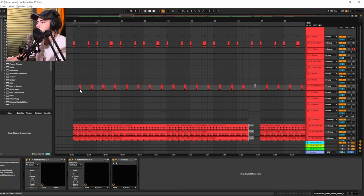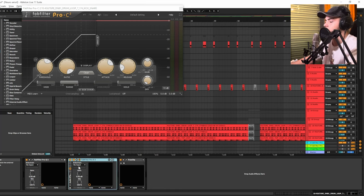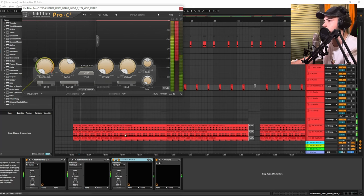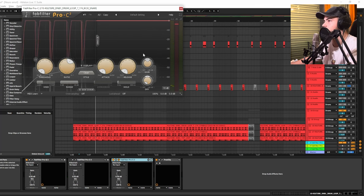Next is the snare. Snares have been hard for me a long time, but I learned a quick trick with a compressor that helps me shape the transient of the snare pretty good. And I'm gonna show it to you really quick, actually. So when I duplicate this compressor here, and I reset its settings, I usually go about compressing my snare drums like this. I decrease everything, the attack, the ratio, I leave as it is, and the knee as well, but the threshold, the attack, the release, I reduce it, so as you can hear, there is almost no sound coming through because everything is getting ducked, right?